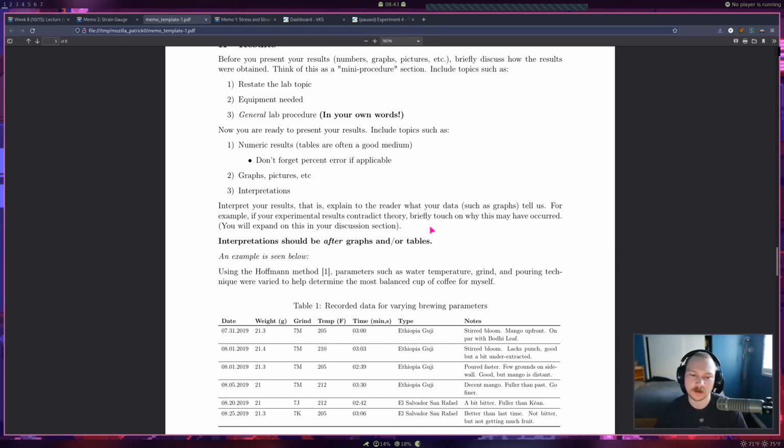Gotcha. Thank you. So it depends on each memo whether you have a discussion after each figure or after a group of figures. That depends on each lab. But for the first lab, I think it would have been best if you had the 3 figures, or I guess 6 figures, your tables, and then you would talk about all of them because you're comparing the materials.